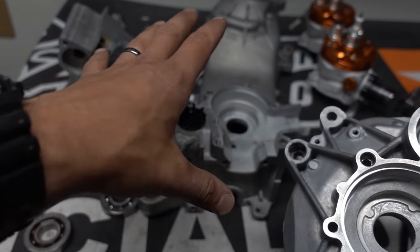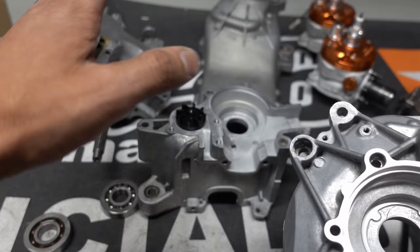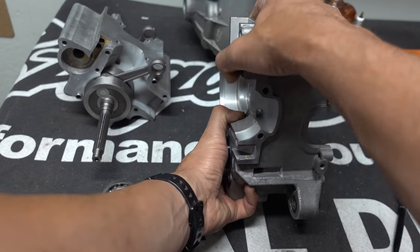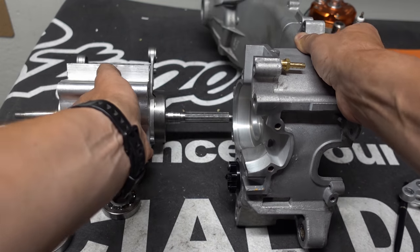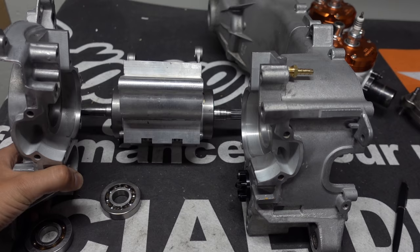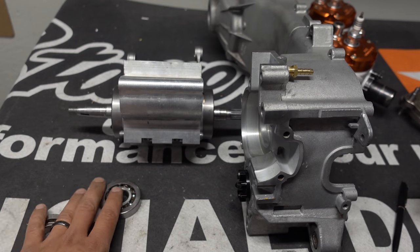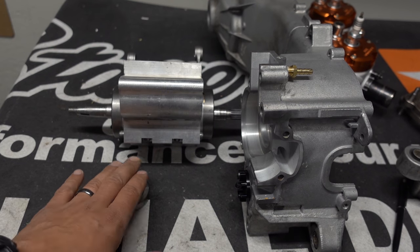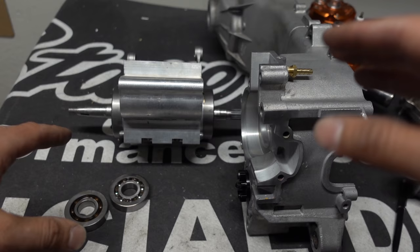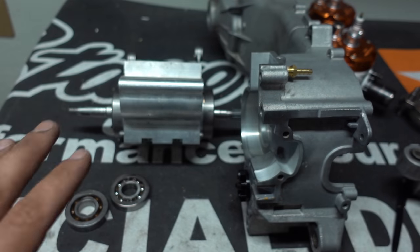The bearings are the first thing to go in. Then double and triple check everything, Honda bond it, pull the first section in, then the second section. Once that's all locked together I'll have the complete crankshaft unit. Bearings pressed in properly — I'll get them a little colder first. Clean the surfaces, hit it with air, make sure it's super clean, let it dry, hit it with Honda bond, and then the two case sections go together.